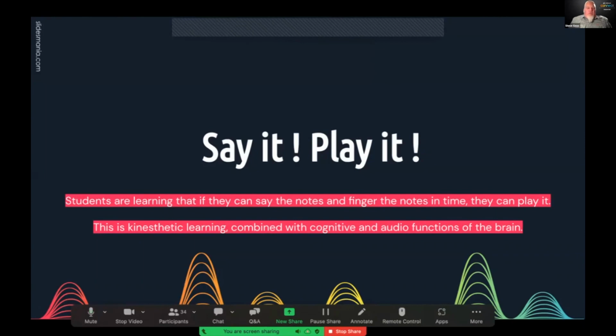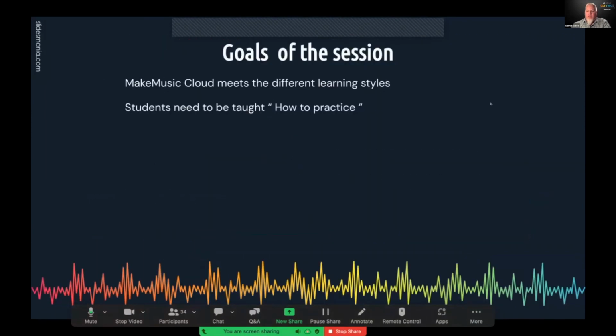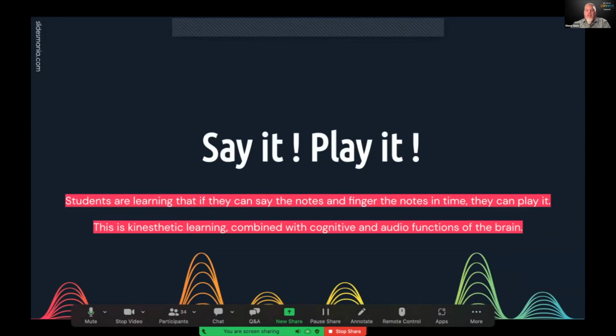And one way I've really tried to put this together is in a little session called Say It, Play It. And it's something I do share out with my parents every year when we start using MakeMusic in sixth grade. That's when the students start to use the software. And I really try to give parents an overview of what the expectations are for them to be using the program. So that's where this session comes from. I've incorporated some of that as well as some other ideas and thoughts as well.